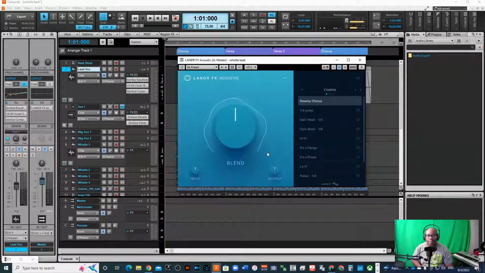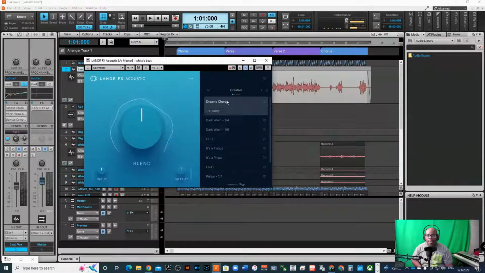Now, the way this plugin works, all of these plugins, is that they have different settings you can use. What I was trying to find out was if you can actually adjust the settings, but I don't really think you can. So it's kind of limited in that motion. You can click on the different ones and hear what it sounds like. This is called creative right here. I know that's kind of tiny to see. This is called reverb. This is called delay. This is called FX. And this is called EQ.